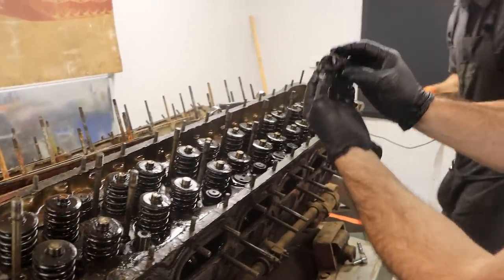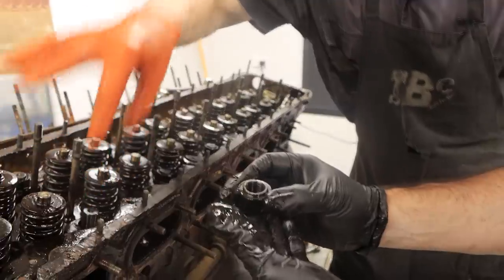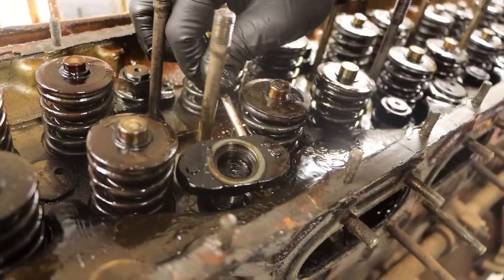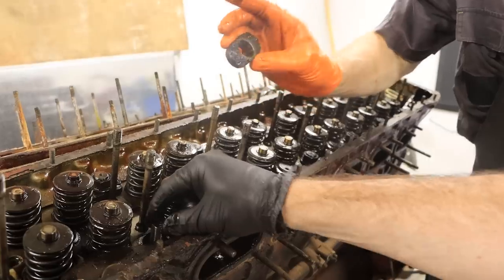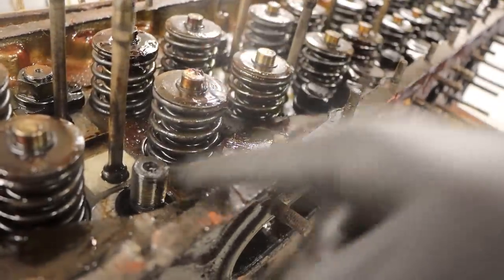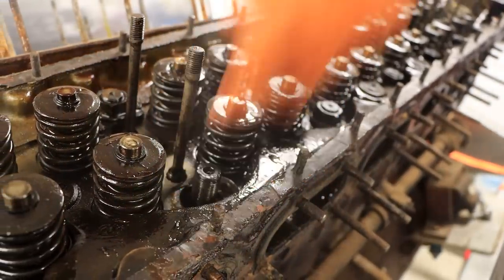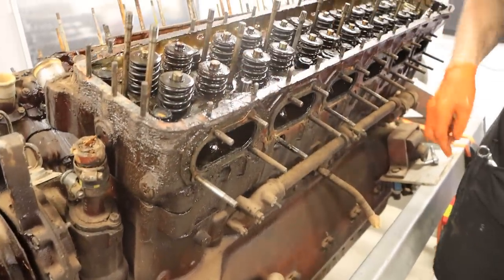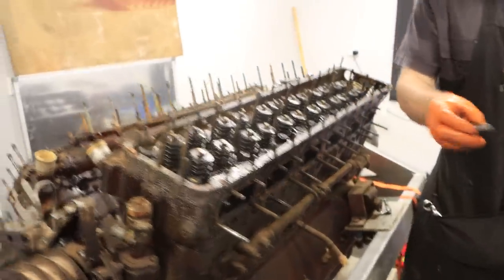We've actually got a step on the bottom of the nut to help locate this plate that's around it. That thrust plate is just sitting on the dowels and lifts off — there it is, with the dowels and the plate. There's the step for the flanged nut to locate into the thrust plate. The studs are wobbling around quite a bit — they'll be anchored down through the cylinder case into the crankcase. I'll buzz off as many of these nuts as I can and get all this hardware apart in preparation to start lifting.